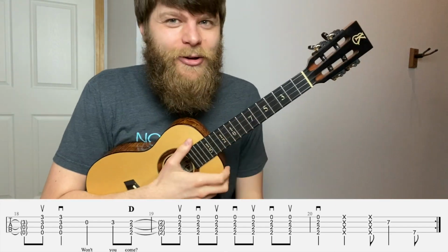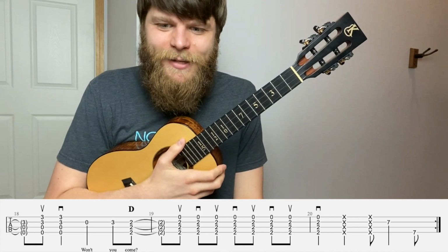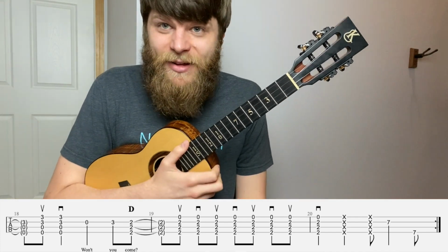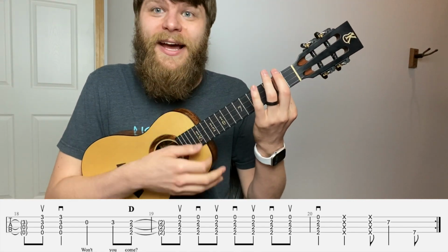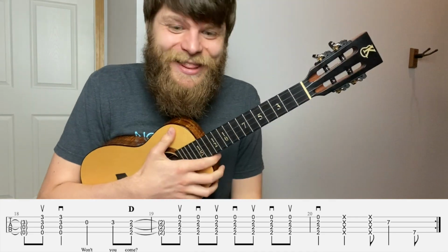But let's say that now you're trying to end the song. So you get back to this point for the second time and you want it to end. We can actually ignore those 2 sets of X's as well as the two 7s. And we can just do this D chord and go up, down, up, down, up, down, up, down, and get quieter as we go to actually end the song.